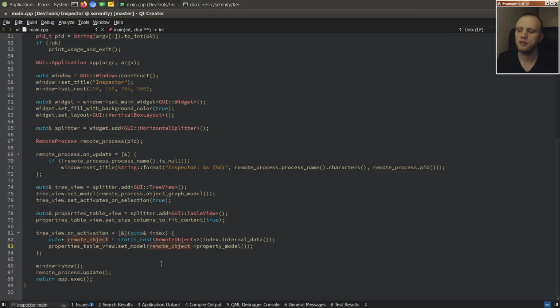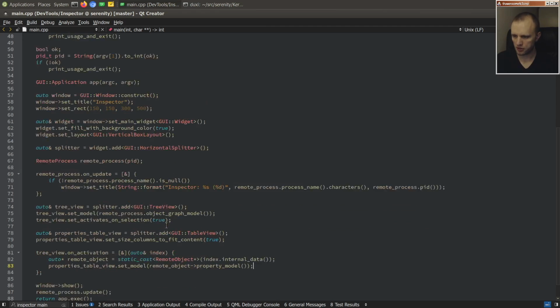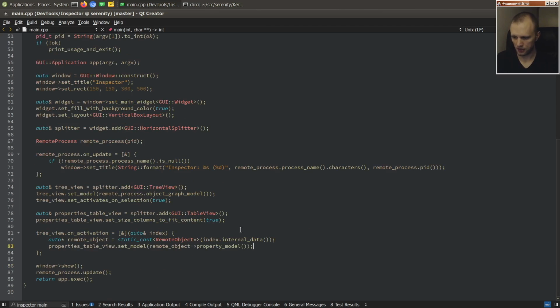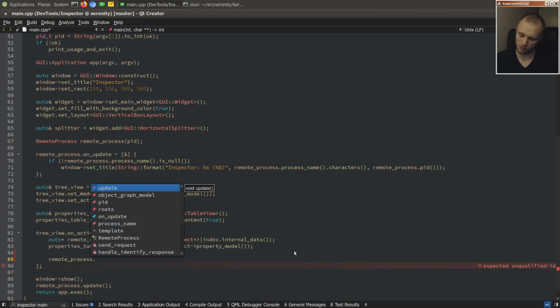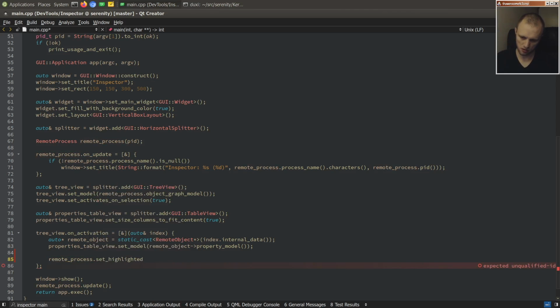So I think in this callback, when we bring up the properties, we're also gonna send a request to the remote application telling it, hey, please highlight this particular thing that I've selected. So this will be something like remote process dot set inspected object, maybe. Yeah, I think that might make sense.